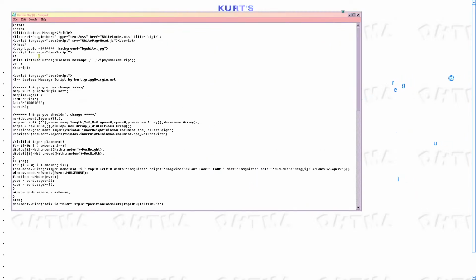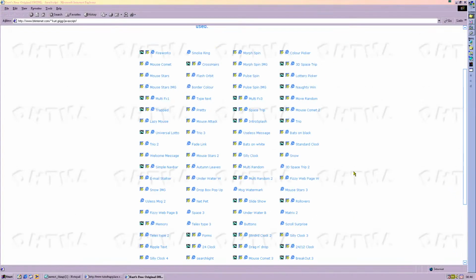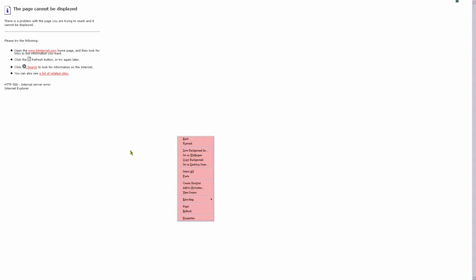Useless message. Oh, so slowly just, how to say, getting around until it actually connects. Oh, wait, it disappears. Oh, so that's the point. So you actually cannot even figure out what the actual message is unless you check the code, which is useless message. Wait, no. Oh, so this is the actual message. kurtgrig@virgin.net. Bats on black. Oh, that's not possible.